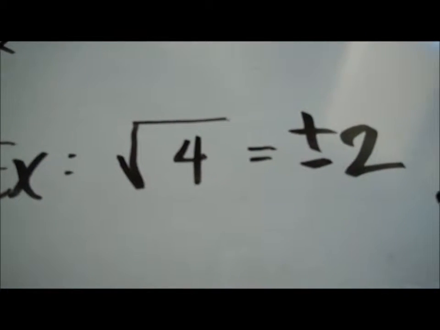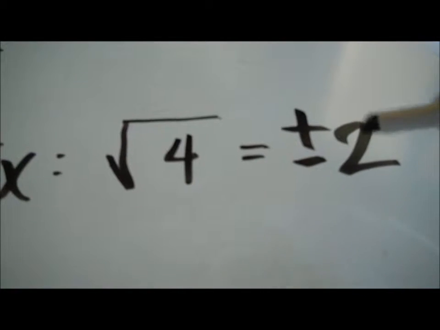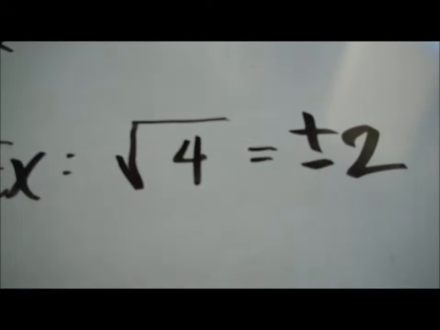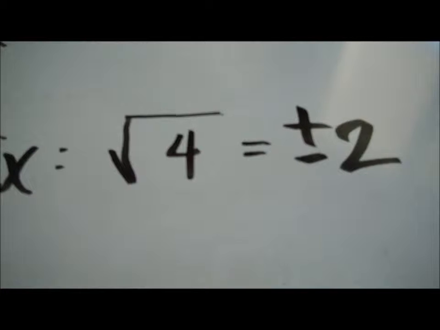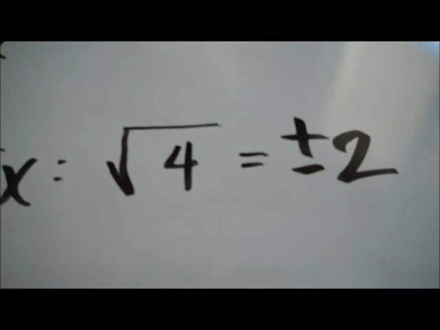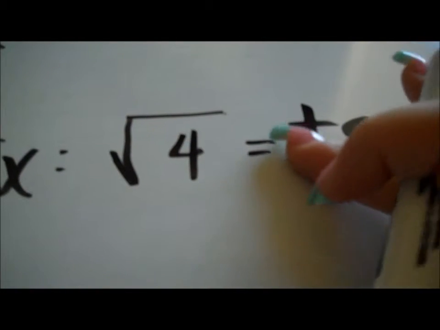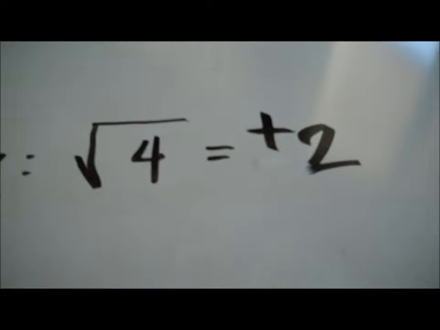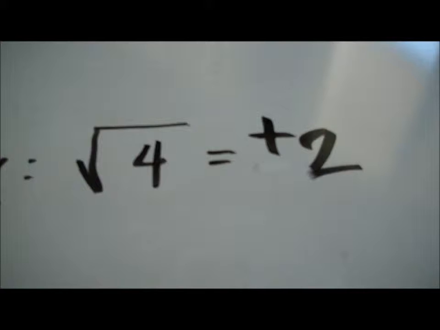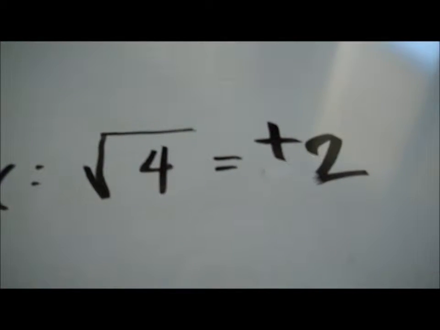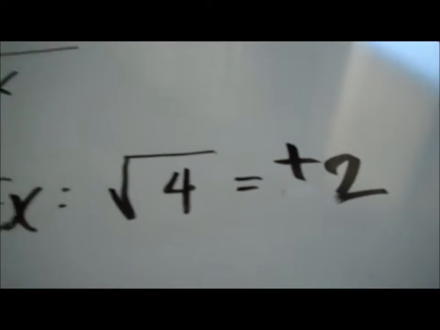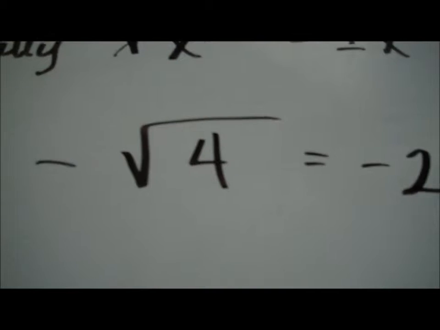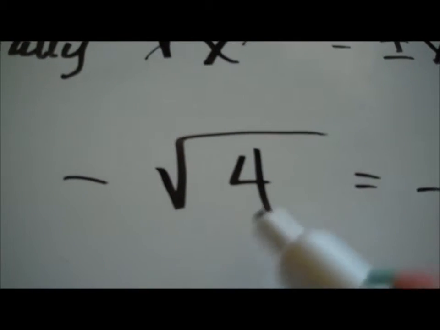So anytime you take the square root of a number, there's a possibility of getting a positive or a negative value. But for this case, or for this chapter, we only will assume the positive value. So right now, square root of 4 is only a positive 2, not a positive 2 and a negative 2. This will be coming in more, I think, in chapter 8, where we'll be considering both values, the positive and the negative.